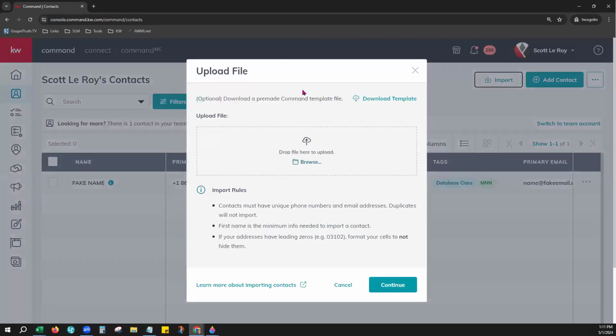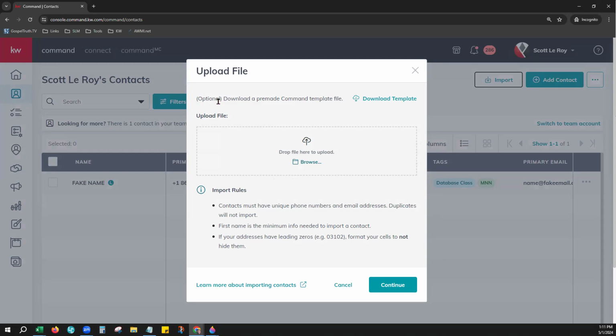You do have a pop-up window. There's two different types of files you can import your contacts with. You do need to have your files on like a spreadsheet, not like a PDF file or a Word document. Those won't work. You'll want to use something like Excel or even Google Sheets, something like that that you can download into an Excel file. I'll show you those in detail in just a second.